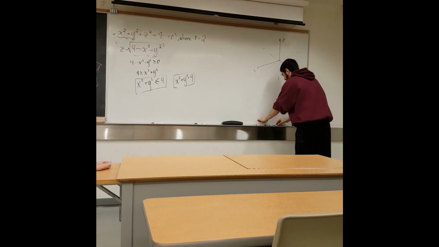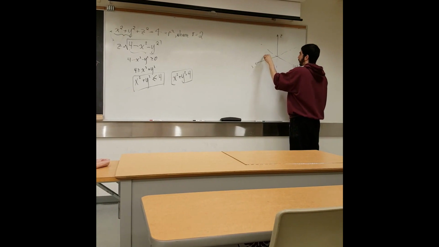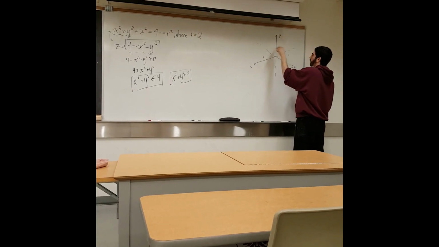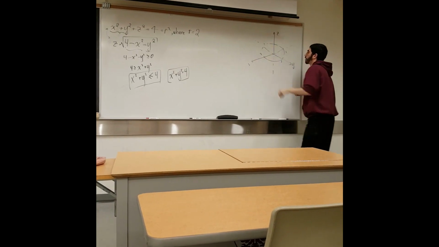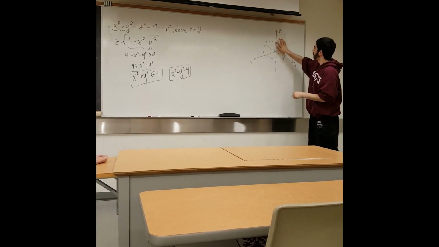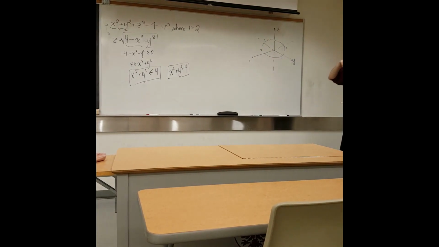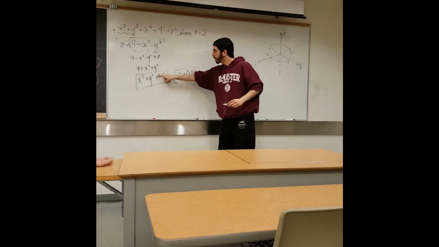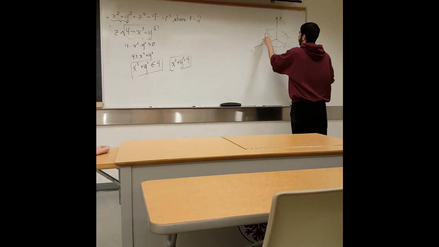I'm only allowed x squared plus y squared equals 4, a circle of radius 2. So here's a circle of radius 2, and here's a circle of radius 2 like this, and it goes back behind here. Okay, a circle of radius 2, because that's equal to 4. Less than 4 is inside that circle, right? So inside the circle just means everything here.